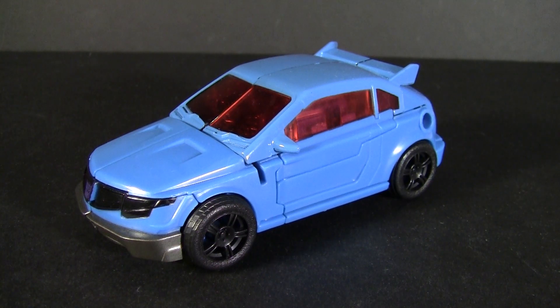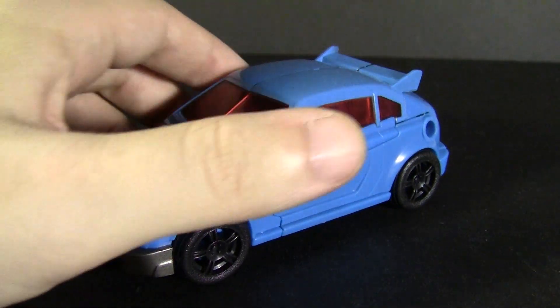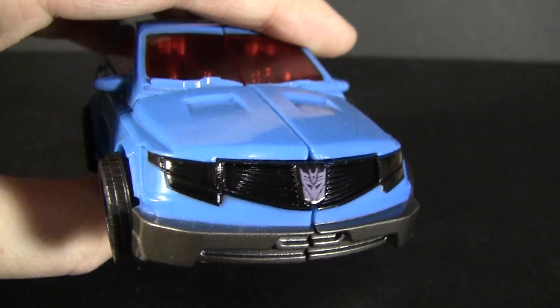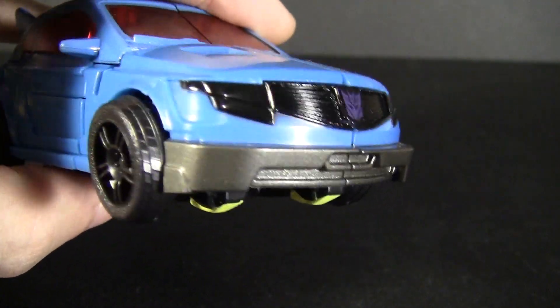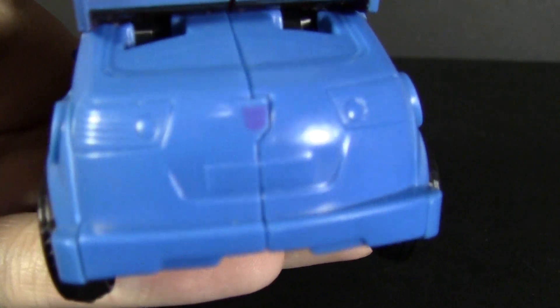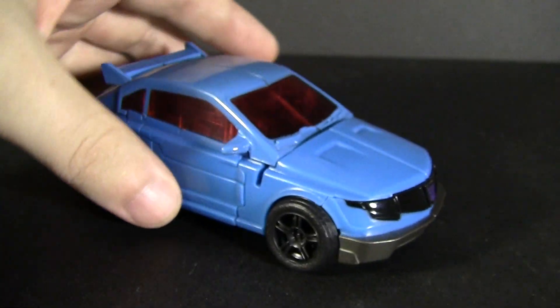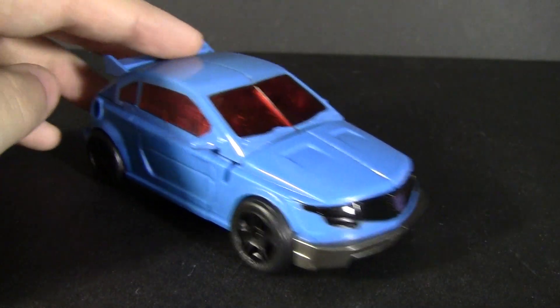As you can see, there is no doubt this Rumble is blue. And really, that's all he is — blue. It's a nice aqua blue, but aside from the windshields, that's it. You've got the black wheels, black on the grill, and black on the headlights for some reason — I don't think that's going to help visibility. You've got the bumper done in gunmetal gray. And aside from the two Decepticon logos, which I'm glad a Prime toy remembered to put on, you really don't have a lot going on. It's an extremely simple deco for this little two-door compact car.